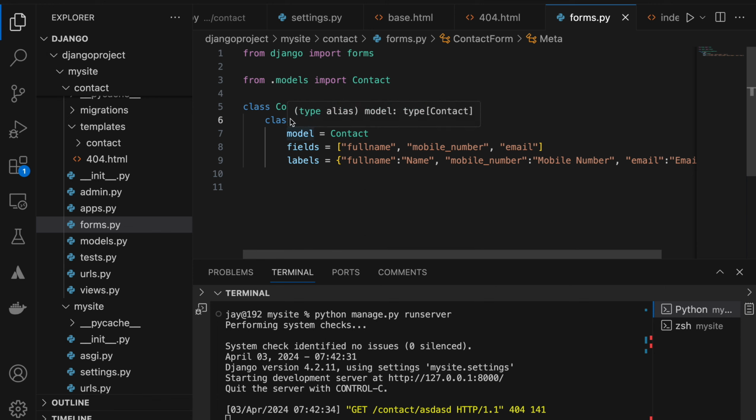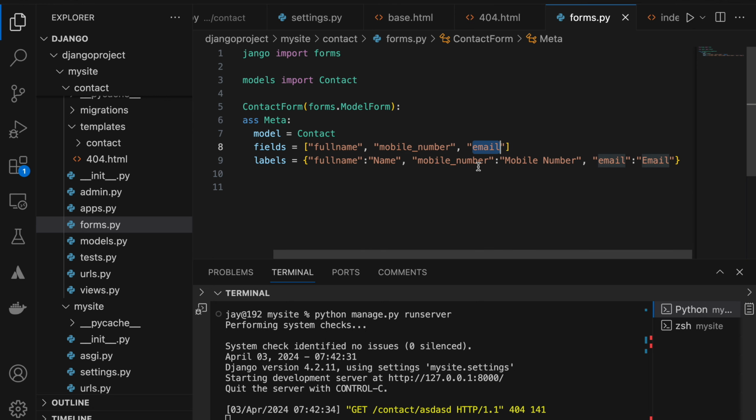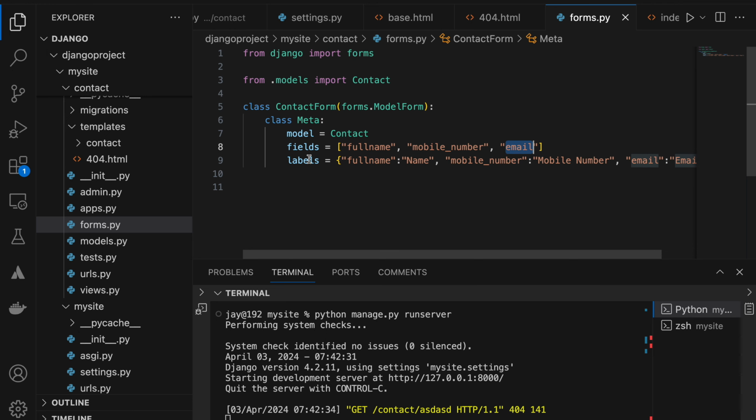Meta means one class within another class, and it holds the information about this form. The model is Contact, so this contact form will use the model Contact, right? And what are the fields I'm going to use? Full name, mobile number, and email. I'm mentioning them here. Now, what are the labels?